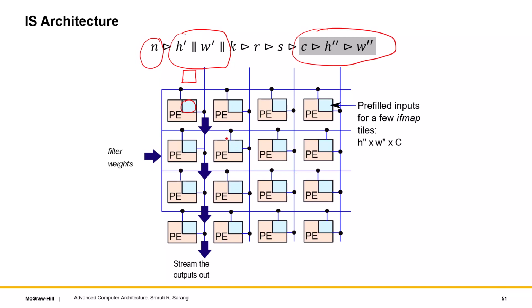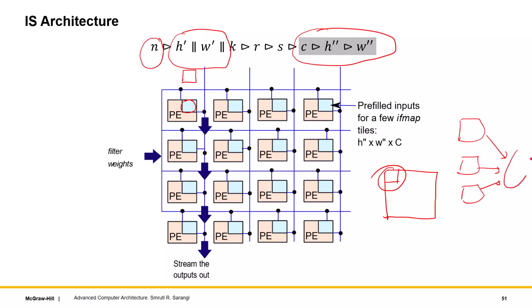So in this case, what is happening is that we are taking a large image and breaking it into chunks, right? Of course, it will not be just one, because what normally happens is that we have multiple IF maps, and these IF maps are fed into one CNN layer, right? So for each IF map, you take the corresponding chunk and store all of these in the same PE.